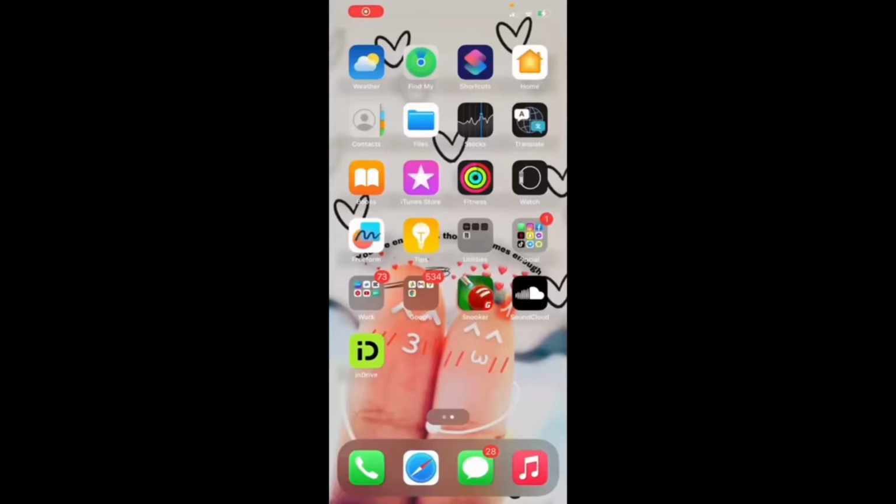Hello everyone, in this video I will tell you how to fix iPhone connected to Wi-Fi but no internet. A not so common problem iPhone users face is when they connect to a Wi-Fi network but find there is no internet. You may see the connected but no internet or no internet connection message on your iPhone's Wi-Fi settings.